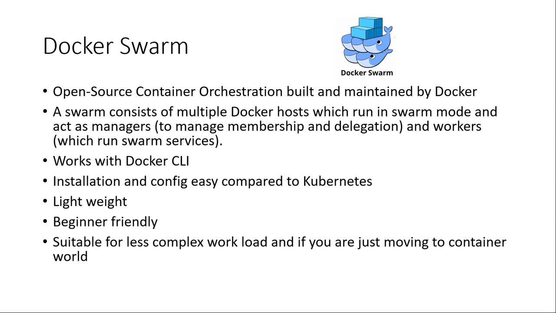If you see the advantages of Docker Swarm, it is very easy to install and configure compared to Kubernetes. It is lightweight, beginner friendly, and tools, services, and software that run with Docker containers also work well with Swarm, so there is a familiarity as well. But compared to Kubernetes, it is less feature rich. So it will be suitable for less complex workloads, and if you're just moving into the container world.